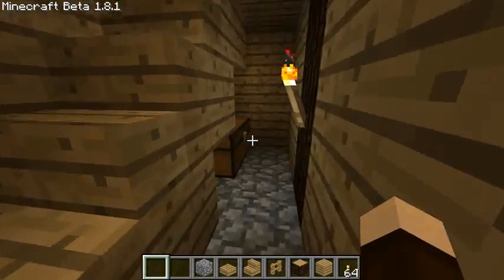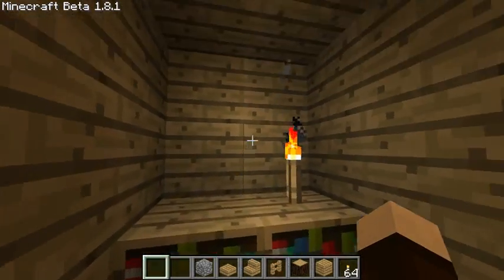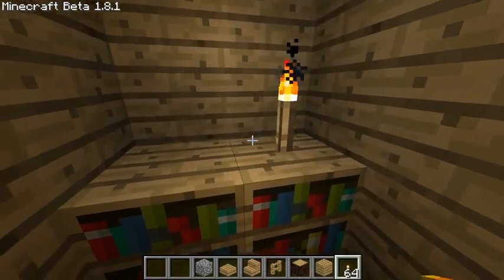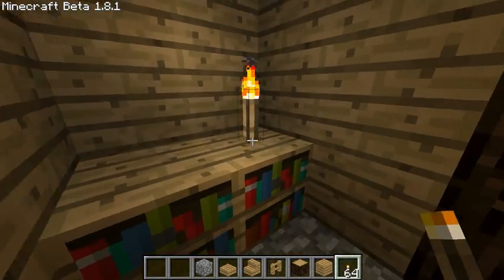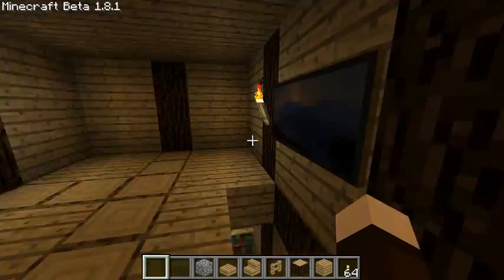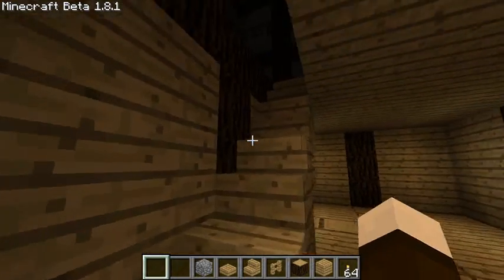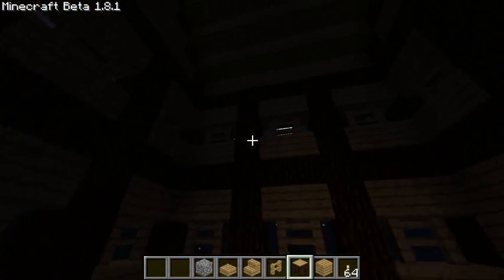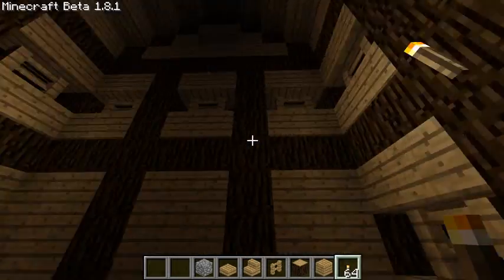And here we have chests underneath there. Here we have some more bookshelves, and I quite often use torches on top there to represent a light that is on top of a bench or something like that. A table. Here we have actually a picture. A lot of stuff to put in here, and oh, here it's really dark. Just to put some torches around.